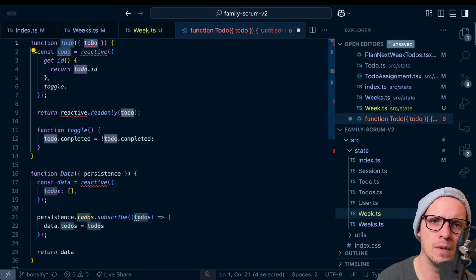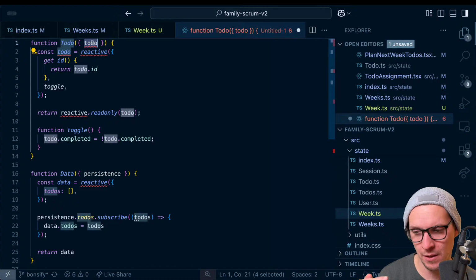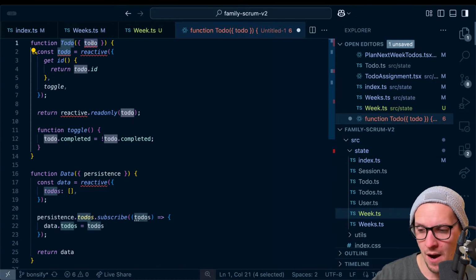I don't like that either. But it's very interesting, this thing where there's certain things you want to hide and there's certain things you want to expose. And how to efficiently do that.